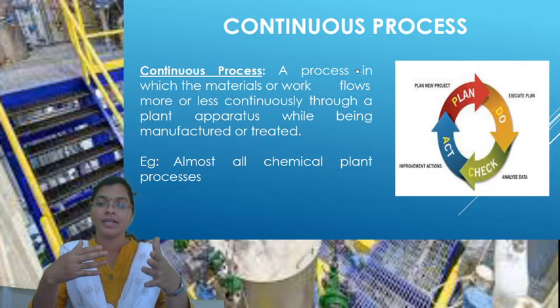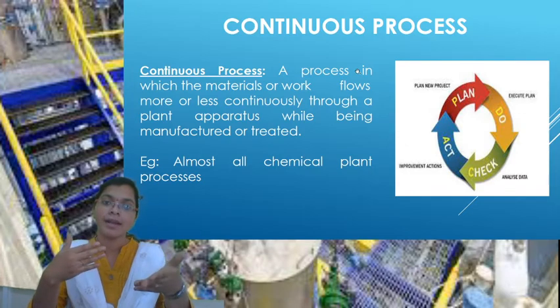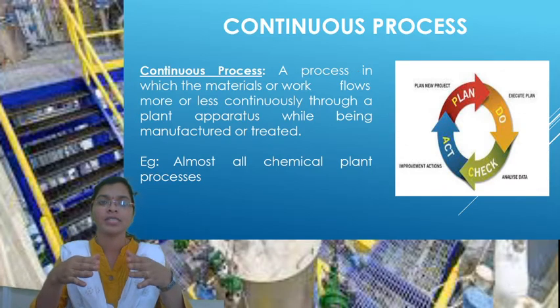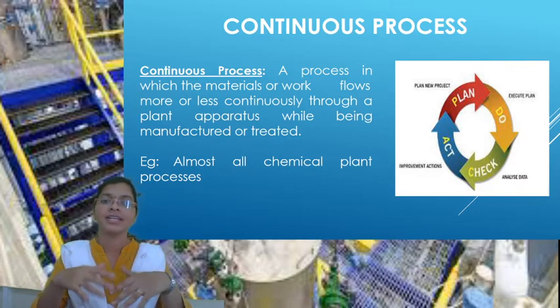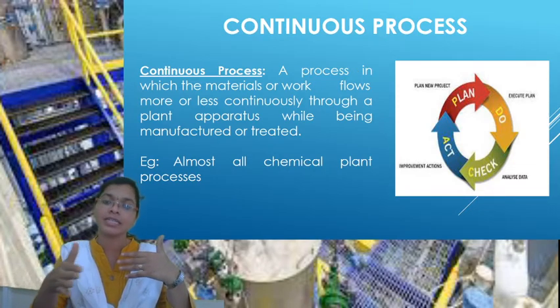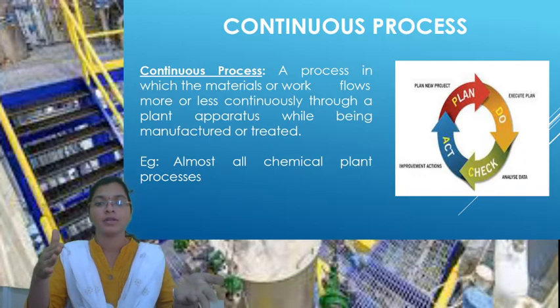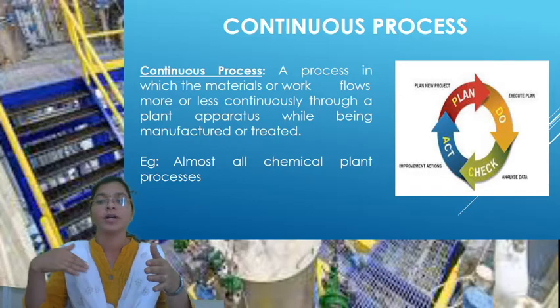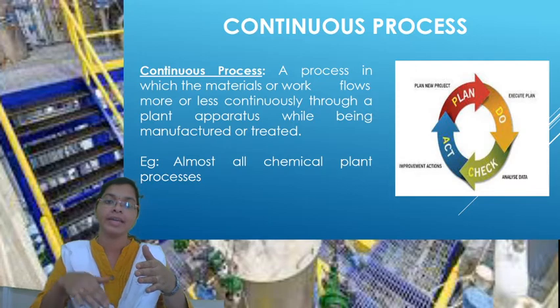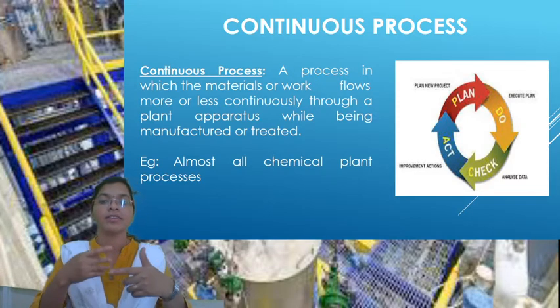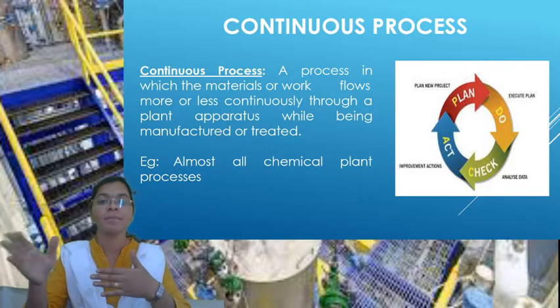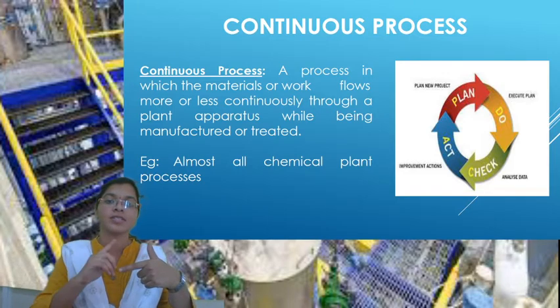For example, we'll take a power plant. In a power plant, is there any production stoppage? No. Every time, 24 hours by 365 days, it will generate power continuously by applying the coal, in either hydraulic power plants or thermal power plants. We give the input like water, coal, whatever is required. That will generate the temperature, and that will rotate the turbines, and that will generate the power. So this is a continuous process.